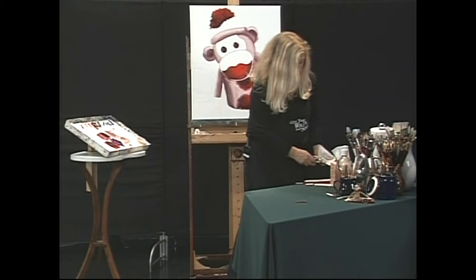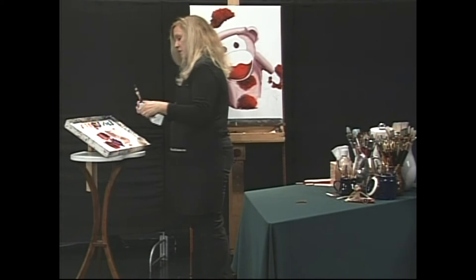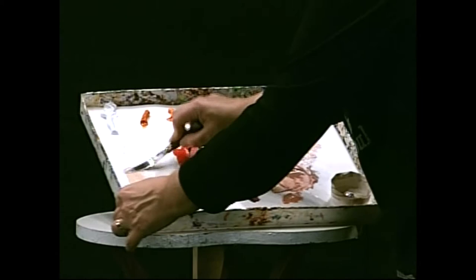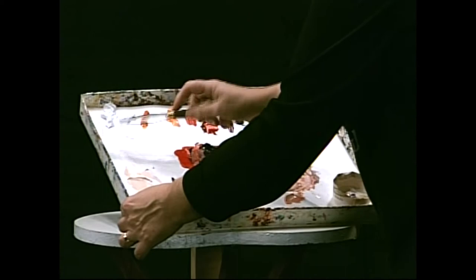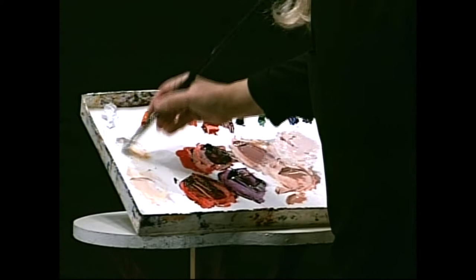That's mostly, boy, we need some more weight. Go through a lot of this stuff. I'm gonna take the lightest light here, mix it with some white and some cad yellow deep. So that's harmonious. A little bit, and then some of that with just the white. And I'll start in the center again. That way I don't lose that area. Oops, I picked up a little too much cad yellow deep. That's all right.